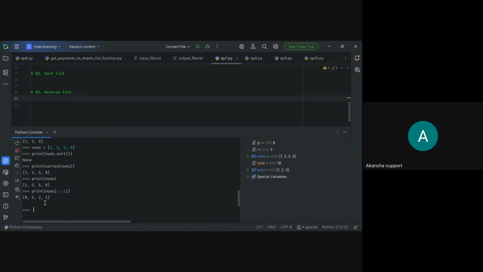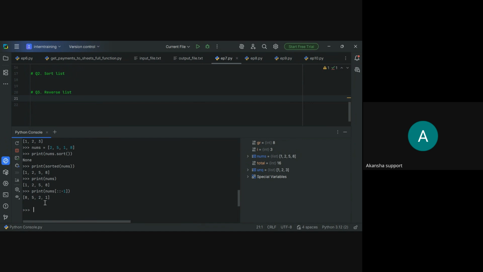So the most beautiful part of Python is that most of the things will be working for any of the data types. It will be working for a tuple, for a dictionary, for a string, and you can use the same basic principle to solve multiple questions in a similar fashion.